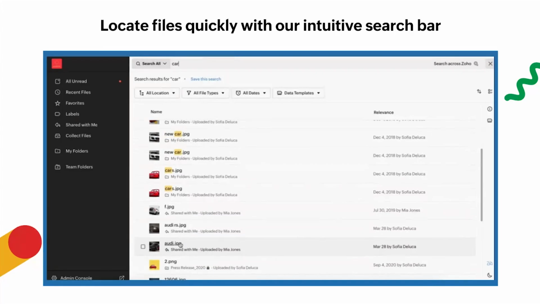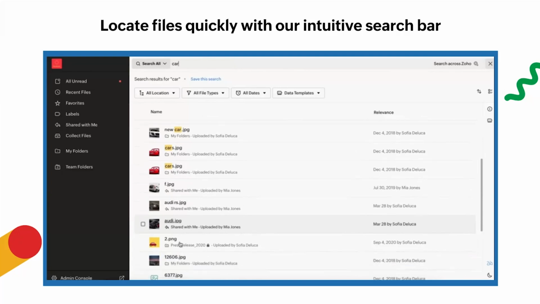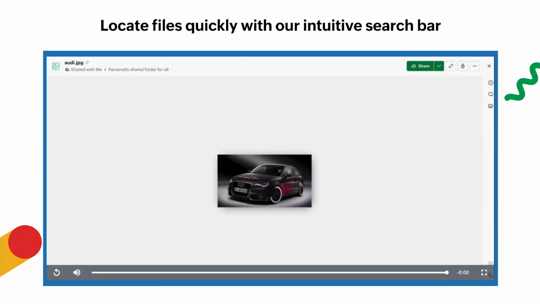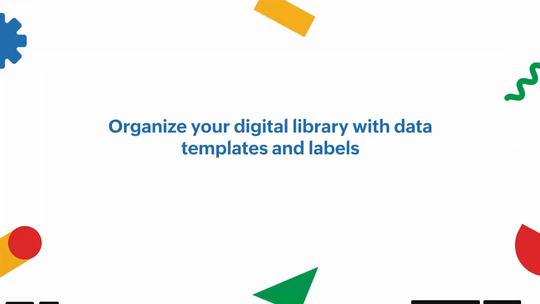In a similar way, our object detection algorithm enables you to search for images using the image subject. Here I'm looking for all the car images in this particular WorkDrive team, and smart search fetched all the car images first, and it also fetches the image subject which has a car inside it. This is how our WorkDrive smart search works.